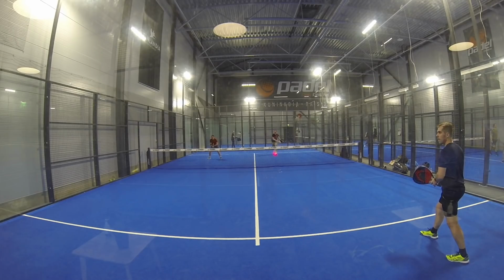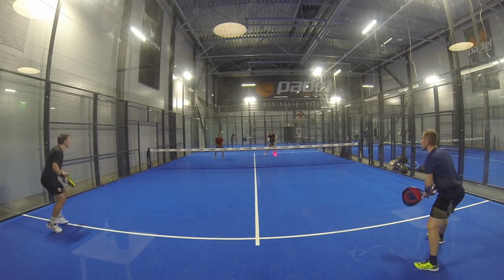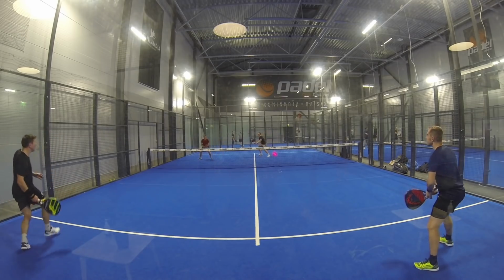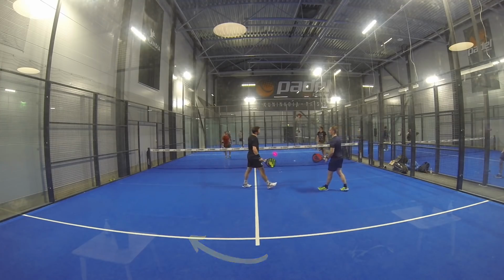Now we're going to have a little look at the court position and also how to use the Chiquita. Again, some good examples and also what you should be trying to aim for. So looking here, we're going to see a few really good examples of this Chiquita here. So that's come a little bit higher. And he's just hitting the ball down here, and there's that Chiquita down to the feet, and you can see he won the point on it.